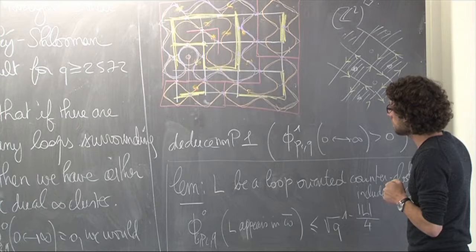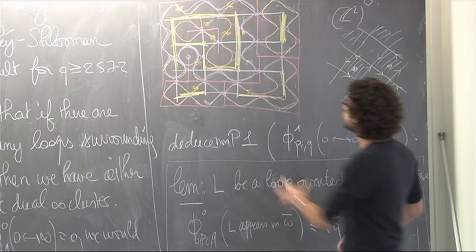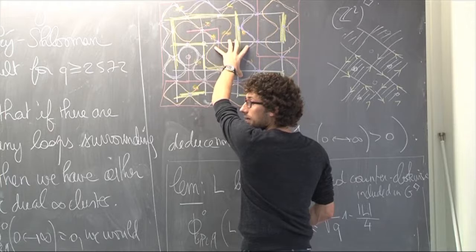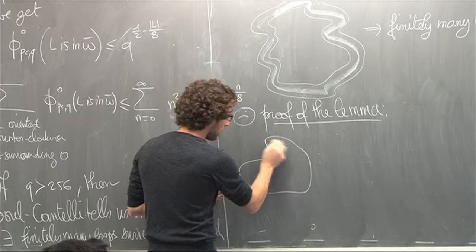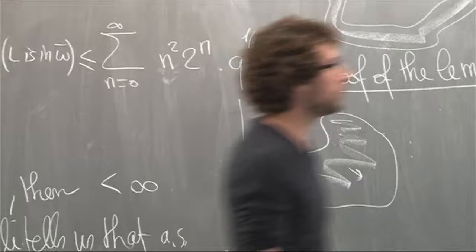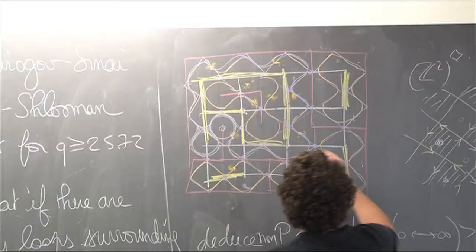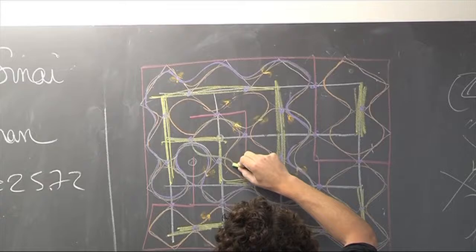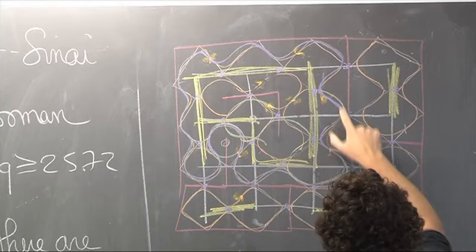But in fact, you can do better than that. Imagine you remove the loop, and now you shift this loop here. Okay? So you have the loop, you remove it, and what is inside, you shift it like that, by one half, one half. I'm not going to draw the whole thing, but let's still try it. So you are going to be like that. So if now this is the loop, oh, that's much better, okay, good.